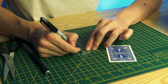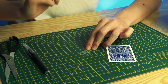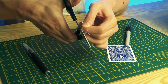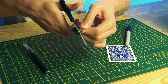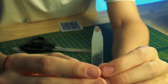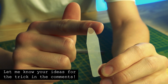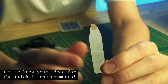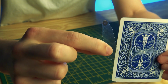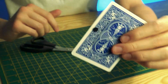Now you're going to draw the spot of ink or the cross or whatever shape you are going to use. You're going to draw it on the piece of plastic. You're almost there. The last thing you need to do is just take some scissors and cut around the spot of ink, which is why I really like using a spot, because as you can see, if I glint it in the light, the edges now taper and go over that spot of ink, hugging as close to the edge of the shape as possible. This, of course, goes inside the slit, and you have completed the gimmick.